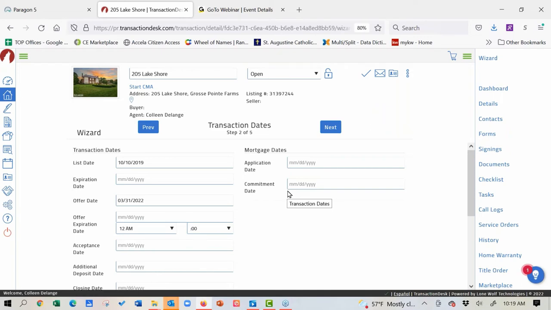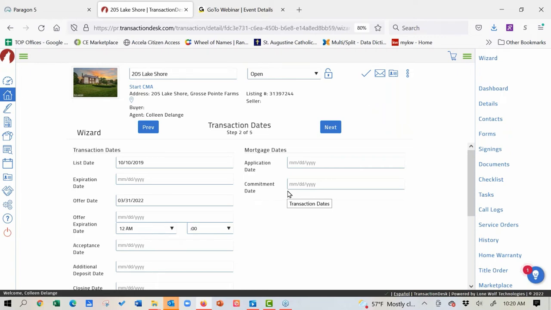Some people are super tech savvy, right? They're going to use this. They want to get all the bells and whistles. They want to know all the ways to automate it. Other people are just starting and they're kind of like, you know, Colleen, just show me the basics. Show me how to fill the forms out. That's all I need. And that's fine.